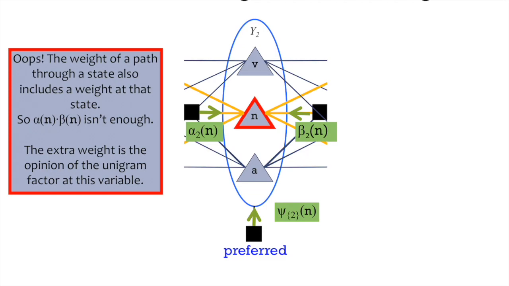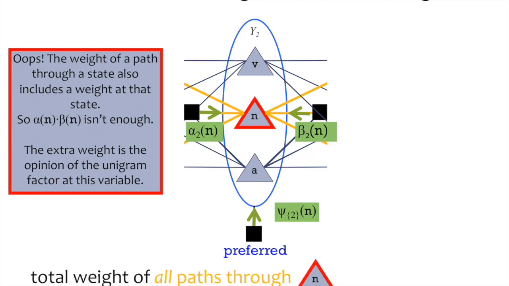So I have all of the messages from left, which I call alpha for noun, for this specific configuration. And if I want to compute the probability of Y2 equal to noun, I have to multiply the belief of all of the nodes on my left side that think that I am noun, multiplied by all of the messages that I receive from my right side that think that I'm noun. And basically consult with the word that I am, which is prefer, which here I'm representing as this, and multiply it together and normalize, and that's my marginal.